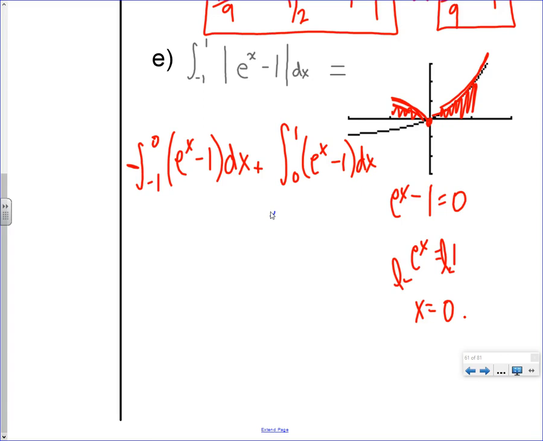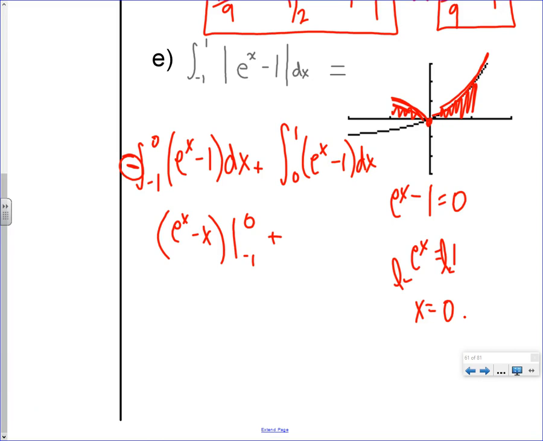Now here's the snazzy thing. If I was to actually plug and chug, wait a minute, some of you guys are like, hey, I should anti-derive, right? Okay. What's the antiderivative of e to the x minus 1? e to the x minus x. If we were to not remember this part, or not even think about it, and we did a good job of splitting up, couldn't we technically have plugged in for the first piece?